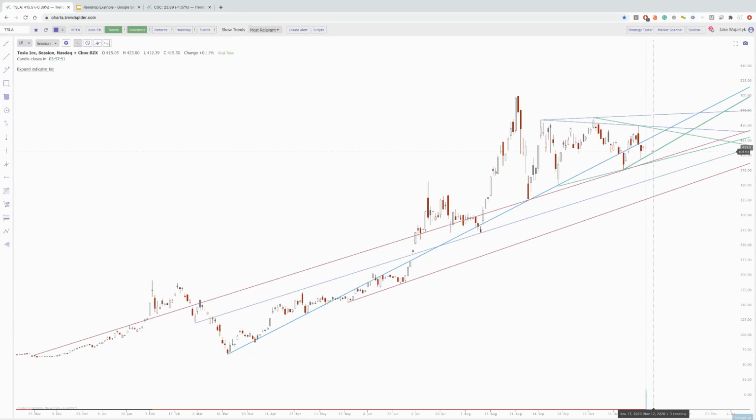One, to help find setups that you're likely already looking for without having to draw them yourself. Two, to see setups that you may not have thought of. There are a lot of times in the market where you're really bullish or bearish on something, and your chart seems to just confirm that bias. That can be detrimental in trading because you're not looking at the full picture. You're just looking at your bias. So this helps you see other perspectives in the market.